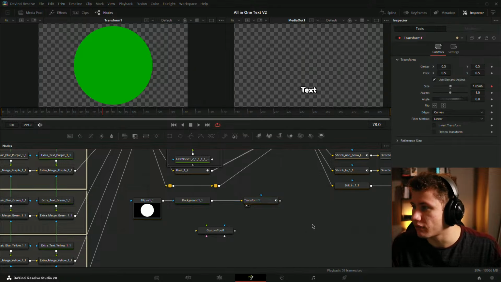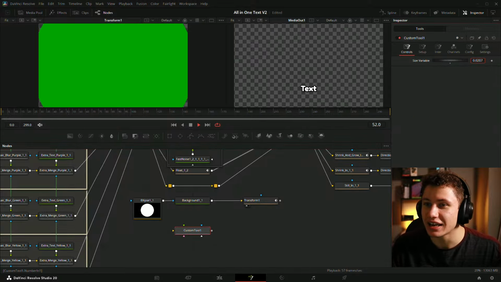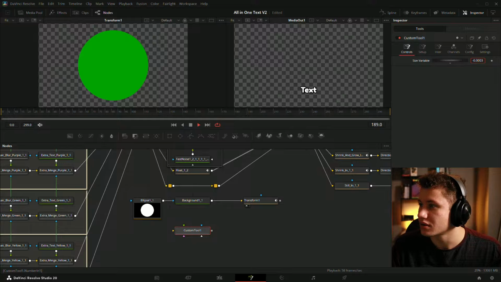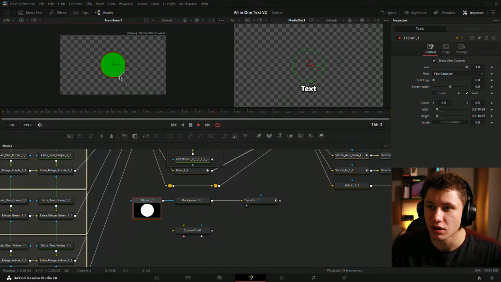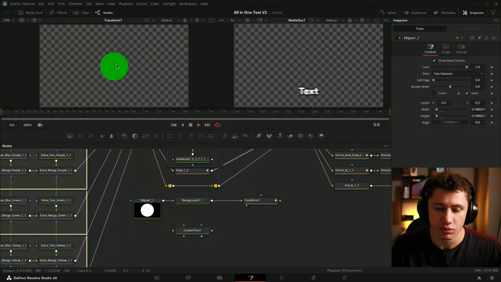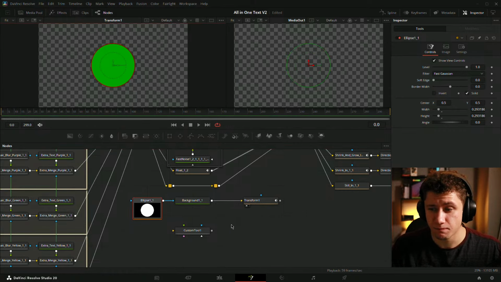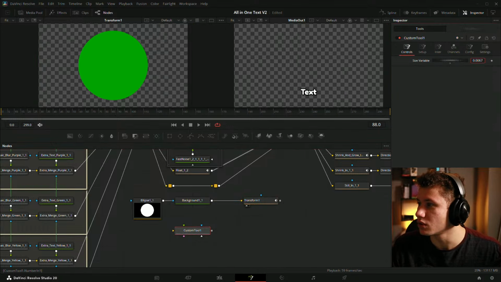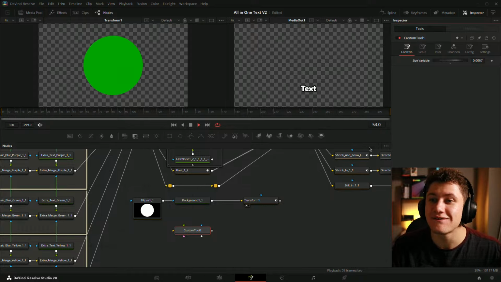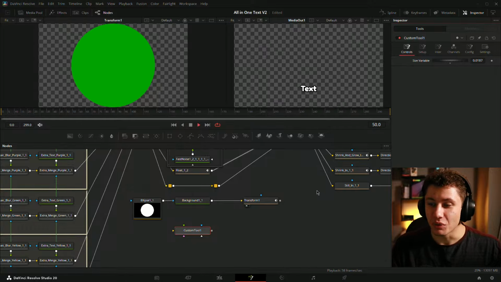Okay, perfect. So now this is where the crazy part happens. I can drag this, so I can make this grow slower. Let me bring this down as well. What's our default? What are we starting at here? So I can make this grow slower, or I go into my custom tool and bring this up, and I can make this grow faster. And it's all done within the custom tool node.